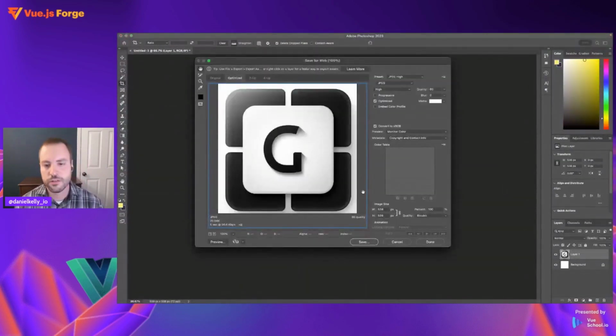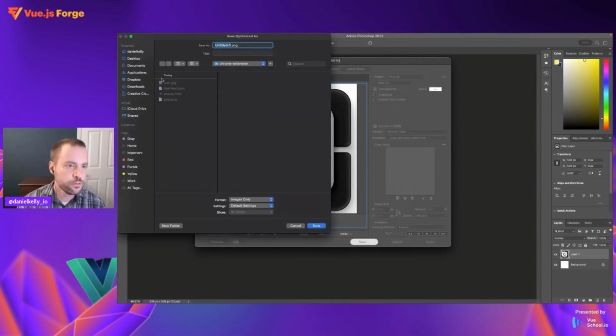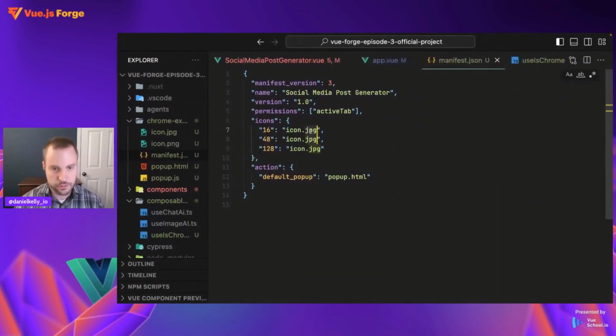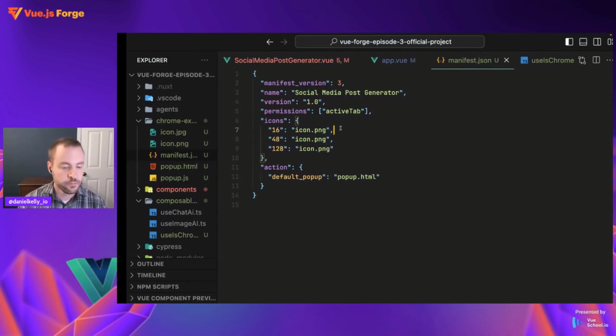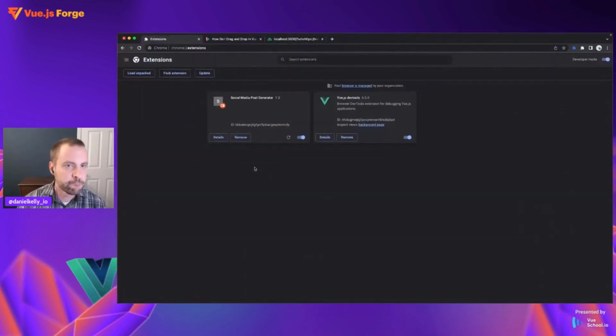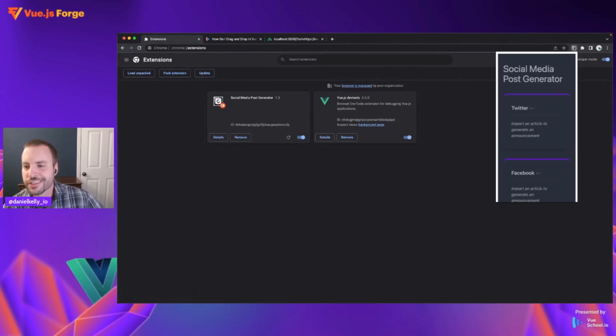I will save this. We're going to go to PNG 24 and save that out to the same file structure here. So icon.png. By the way, if anybody sees what I'm doing wrong, definitely feel free to point it out to me. I've done a couple Chrome extensions in my life, and they were very helpful internal tools for the company I was working at. But yeah, I rely on ChatGPT to help me out with some of this. There it is. We needed the PNG. Okay, so here we have our nice fancy icon now, and everything is working as expected.